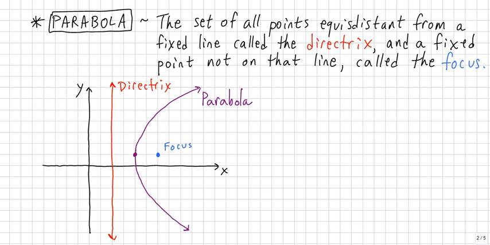So we've got a point that doesn't move, a line that doesn't move, and that point is not on that line. By definition, a parabola is all of the coordinates that you can come up with that are the same exact distance from this blue dot and this red line. For example, if I go 2 units away from the line and 2 units away from the focus, this dot right here, that dot that I just colored in, is exactly the same distance from the line and that dot called the focus. Let's say that's distance 1, and this is exactly the same distance, distance 1. Now that point is called the vertex, and it still is called the vertex, so that's not going to change.